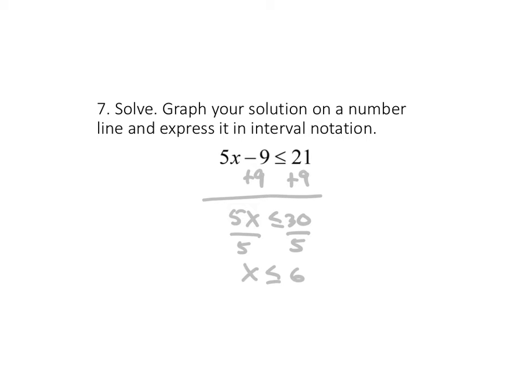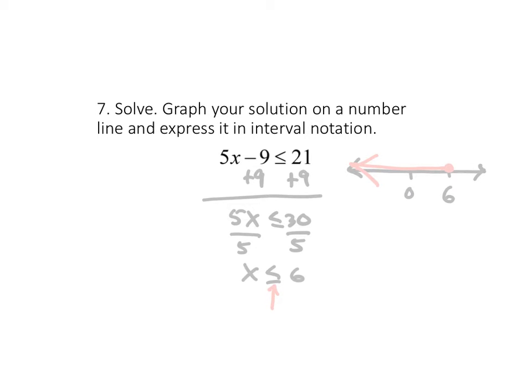Now before we go looking for interval notation, it's a good idea to get this onto the number line. I'm going to make a mark at 0. 6 is somewhere to the right of that. We need to determine if our circle at 6 is going to be open or closed. Because of the equal sign, that's going to be a closed circle at 6. Which direction do we shade? Less than, the values of x that are less than 6 are to the left, so we shade to the left.